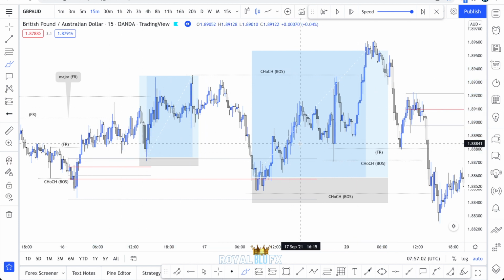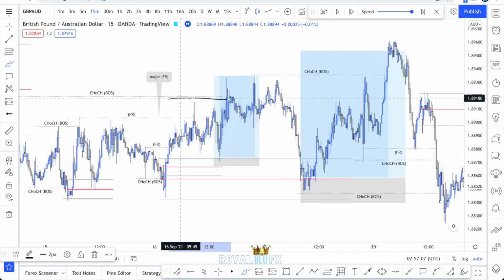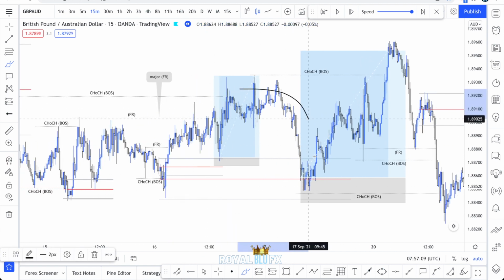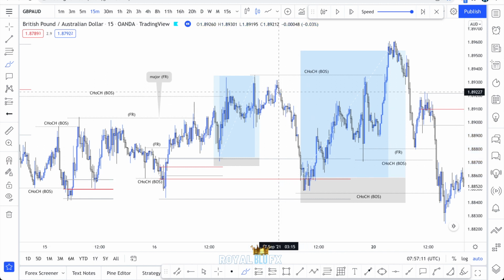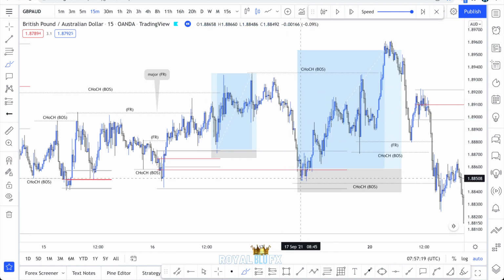So in essence, if we understand how structure works, when price is breaking, we expect the area for price to retrace in a non-aggressive fashion, although this one was pretty aggressive. When aggressive retracements happen, we do need to be wary about them. We do need to watch out for this.